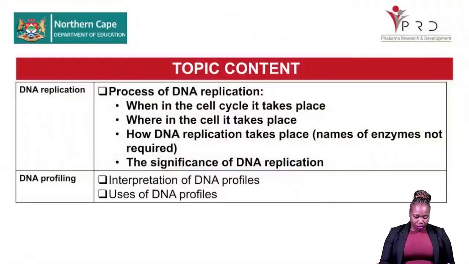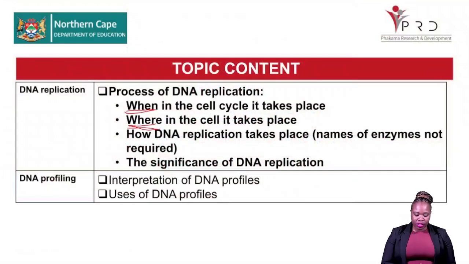So what are we going to be looking at within these topics? These are some of the things that you must make sure that you know about the two topics before you go into the examination room. So firstly, the process of DNA replication. As we know here, you're going to know when in the cell cycle does the DNA replication process take place? So when does it take place? Secondly, where in the cell does it take place? So when and where does it take place, right?